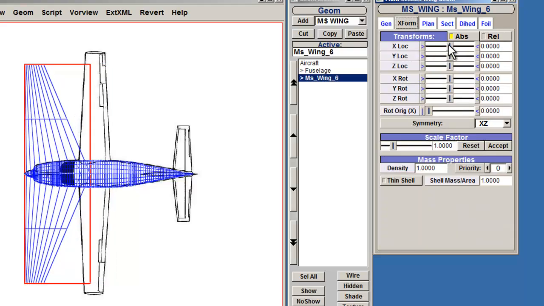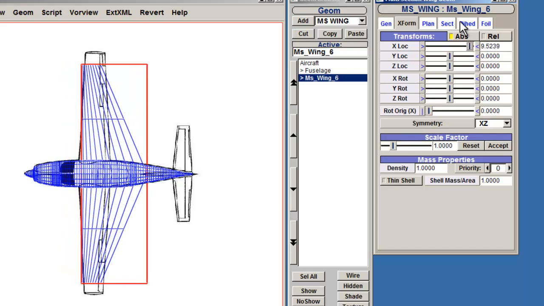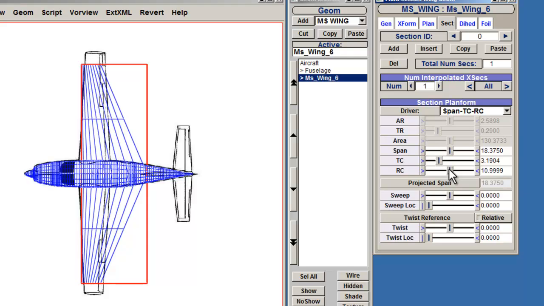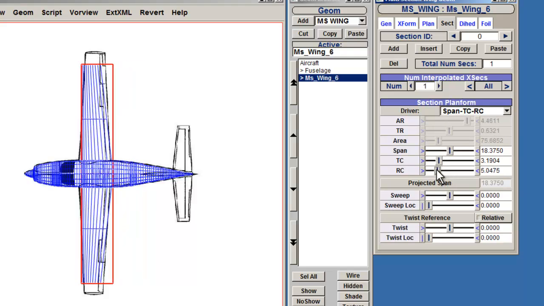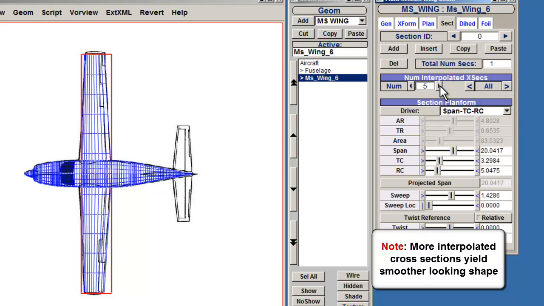And move it back along the x-axis. And to keep adjusting these a little, let's bring in the root chord, give a little bit of a sweep, increase the span a little bit. Once you have completed that, also increase the number of interpolated cross sections in the wing.